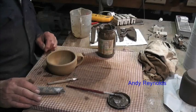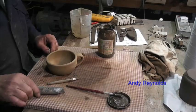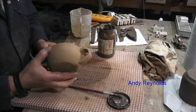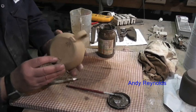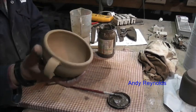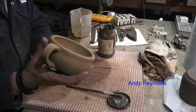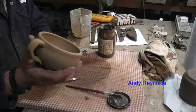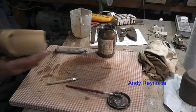Right, we're on with handles on mugs and cups, and here's one. It's pretty dry now, and that is Thetford clay, so when that is fired it will go a deep red. But you know, you experiment with shapes, don't you?